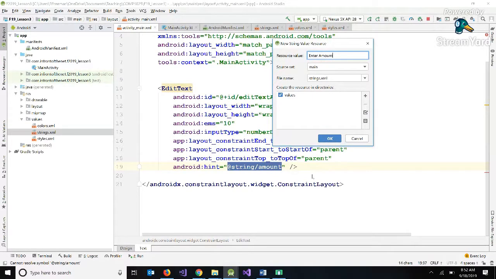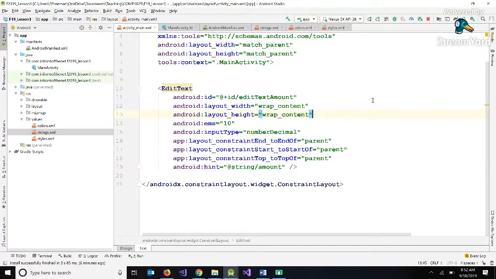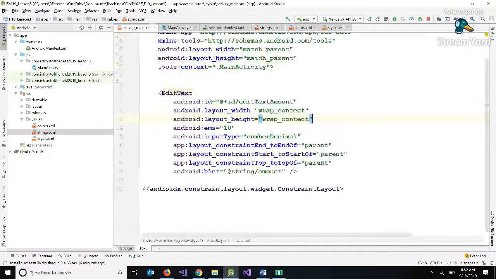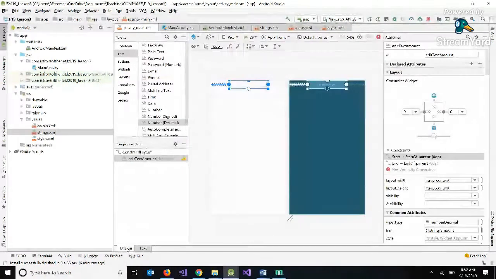It's just a little bit of a shortcut to use Alt Enter and use our pop-up wizard. So now in strings.xml, we now get our XML key and value. All right, so there's our hint, shows in gray.